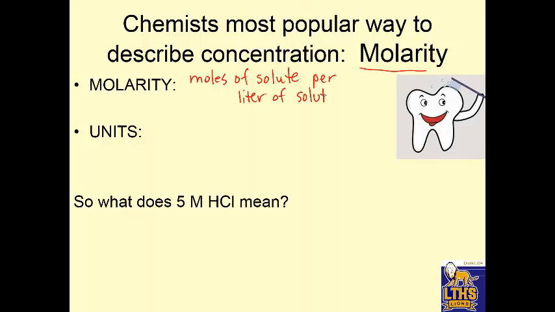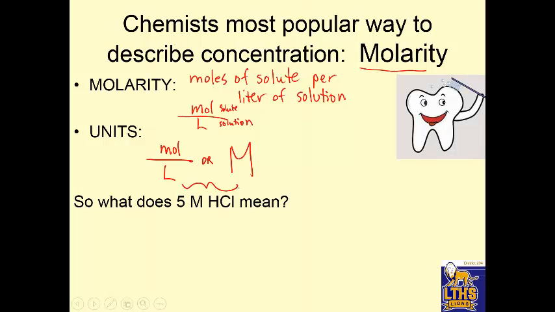So another way to write that is moles over liter. Moles over liter is moles of solute over liter of solution. So what are the units? Moles and liters. So molarity has a 2-part unit, kind of like when we talked about miles per hour. Molarity is a 2-part unit, moles per liter. The other way we write molarity is capital M. These mean the same thing.